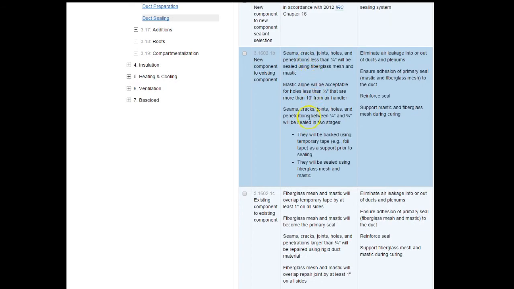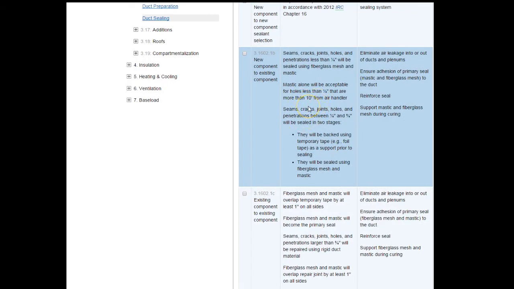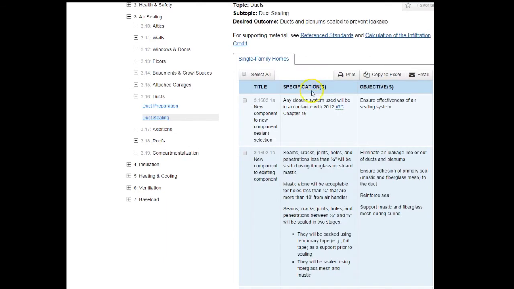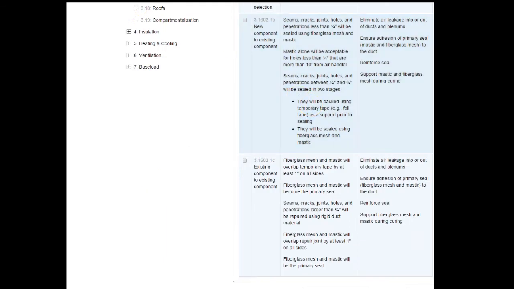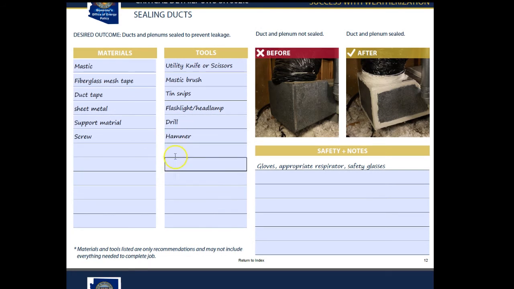And then I can verify a question I may have had about some sort of variation I saw. And I can see here that, okay, maybe I shouldn't be using a big hammer on these ducts or something like that. I can verify it here and then go right back to work. And then I can, of course, fill all this out and I can just send it from my tablet or phone back to the office so that they can start putting the materials and tools on the truck or doing what they do there.